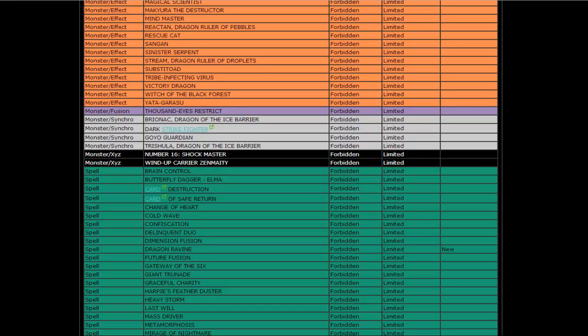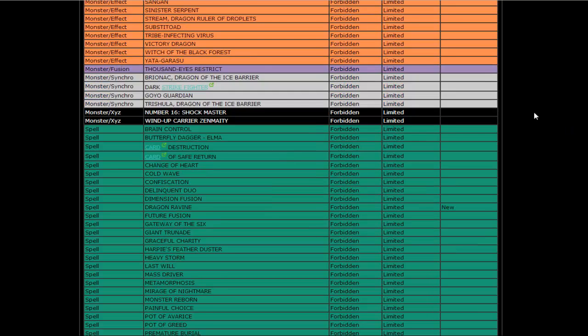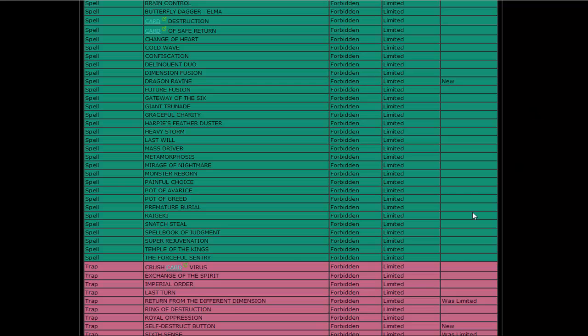Like 25, 26, 21 of the final 32 at YCS's were all Dragon Rulers, and I believe only one time they didn't win. I think. Don't remember exactly what it was. I don't follow YCS that closely, but Dragon Ravine is out. So regular Dragonity decks, sorry, but you're not gonna work anymore. Return from the Different Dimension, Dragon Rulers. Yep, you're done.